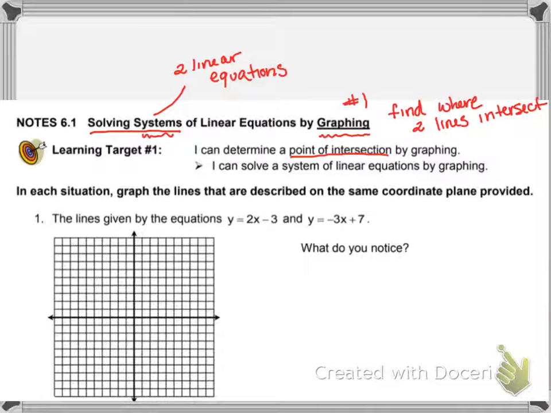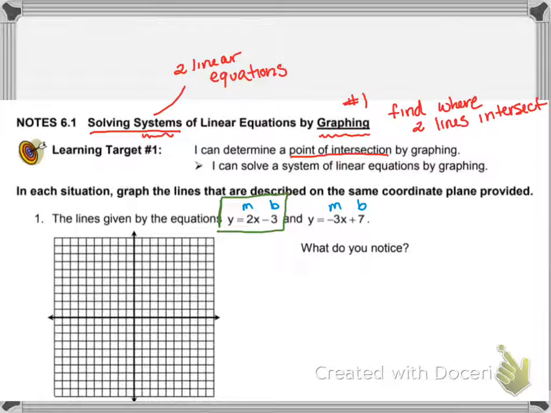Okay, so in this first example here, you have two linear equations. Now remember we talked about slope-intercept form. I'm always going to give them to you in slope-intercept form. So identify where your slope is and where your y-intercept is, your m and your b, for each of those equations that I give you. So I'm going to start by graphing this first one. I'm going to graph it in green so you can kind of walk along with me on how you graph this as a little reminder.